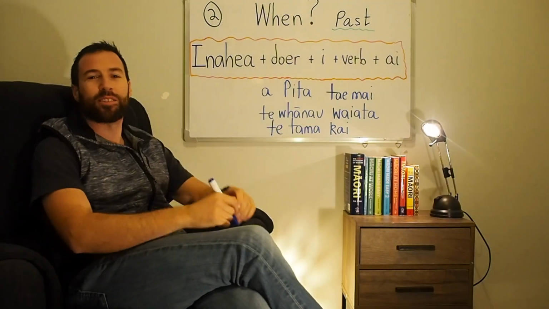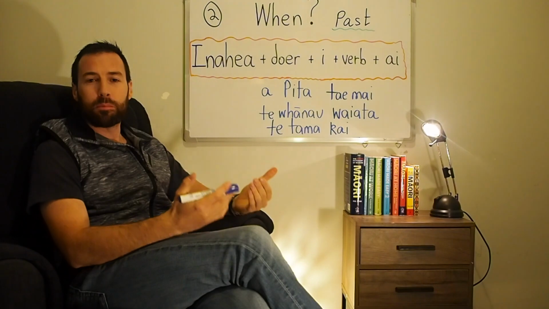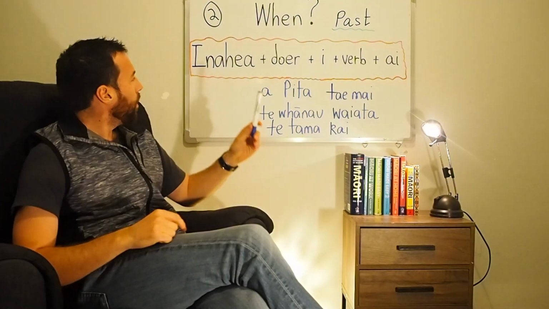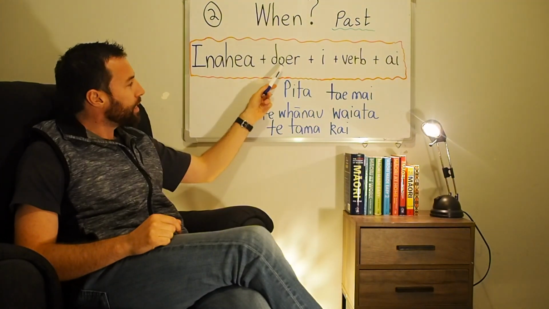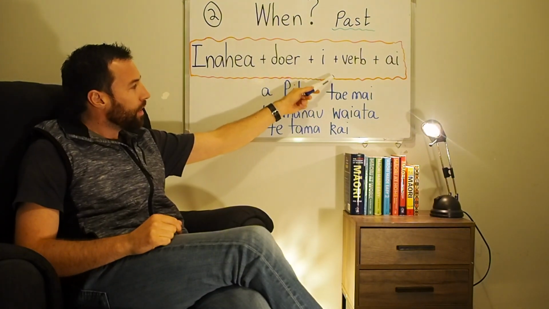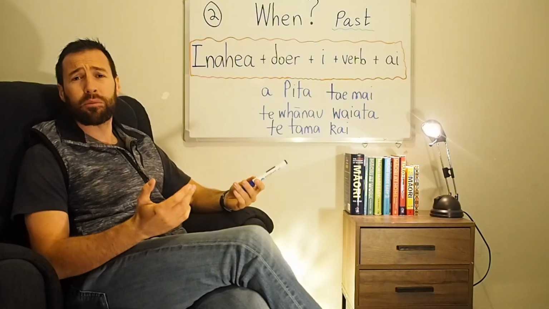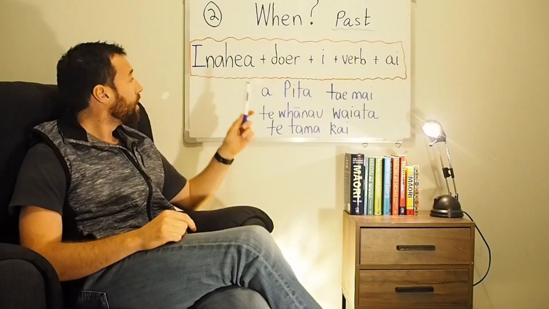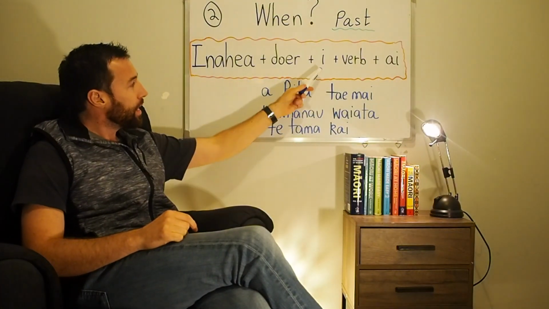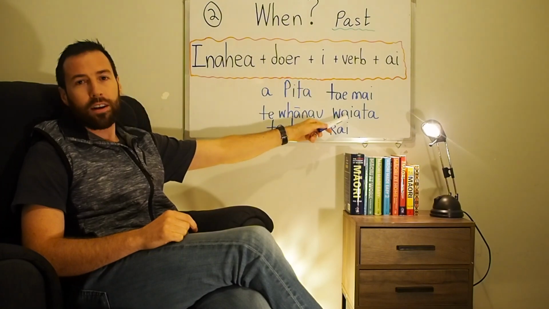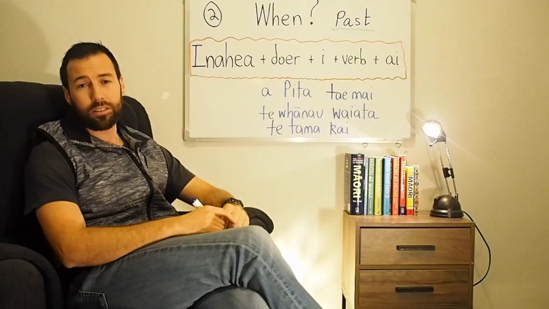Let's use Peter as our example again. So if we were going to ask, when did Peter arrive? Let's go to our board. We'd say, "Ina hea a Peter i tae mai ai?" When did Peter arrive? What about when did the family sing? "Ina hea te whānau i waiata ai?" "Ina hea te whānau i waiata ai?" When did the family sing?